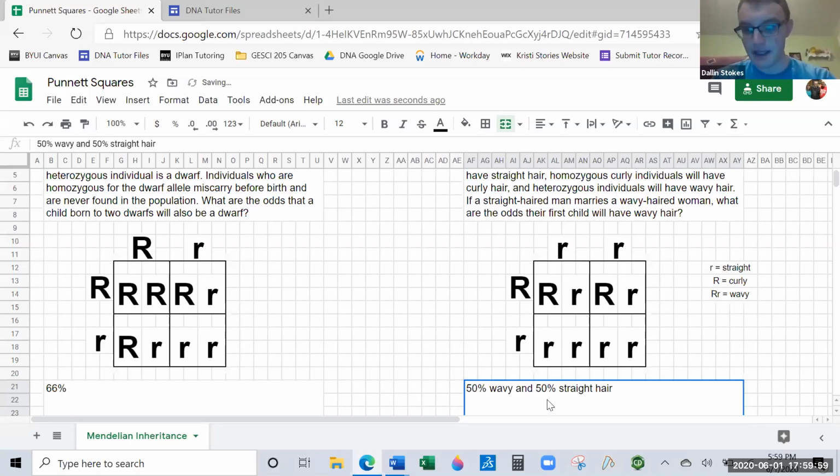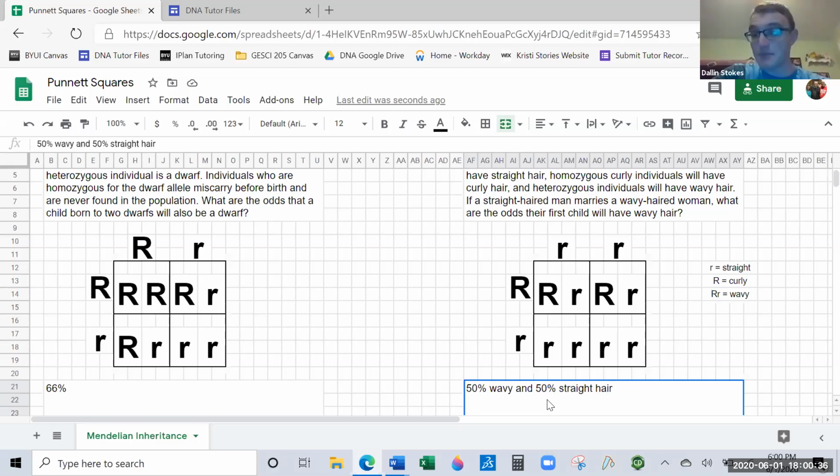Now notice you can have these kinds of questions with X-linked alleles as well. In fact, your Calico Cat problem was something very similar. It's actually going to be the next principle I talk about. That's called codominance, but it runs off the same principle. You remember last week, we had that really obnoxious Calico Cat problem. I think it was 5, where the heterozygous females had black and yellow. Same case here, except instead of black and yellow spots, it's wavy hair.